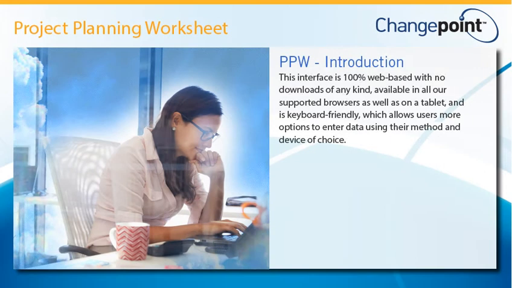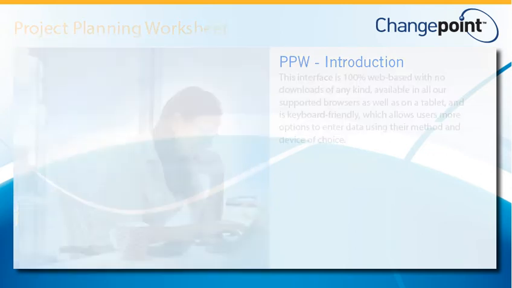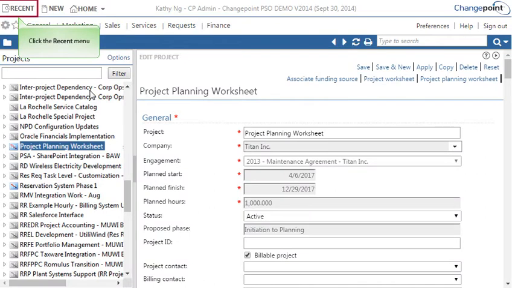This interface is 100% web-based with no downloads of any kind, available in all our supported browsers as well as on a tablet, and is keyboard-friendly, which allows users more options to enter data using their method and device of choice. You can launch a project in the Project Planning Worksheet by accessing it from the Recent menu.